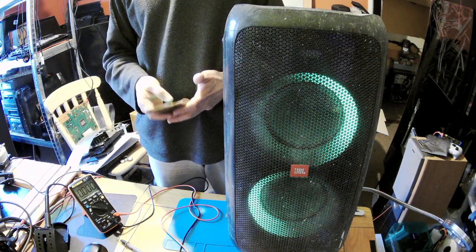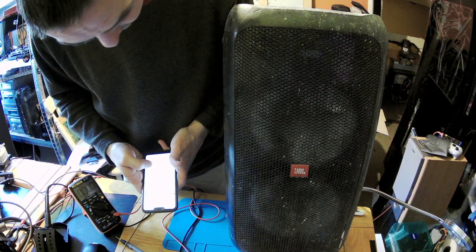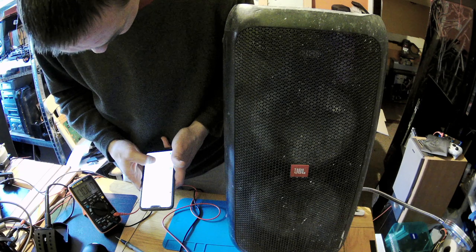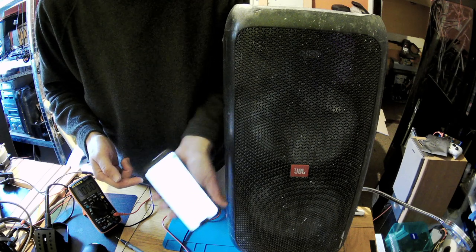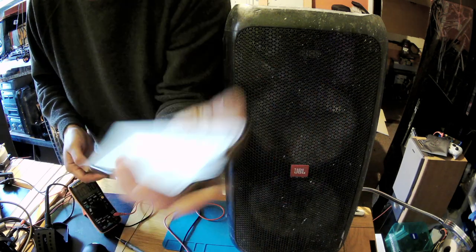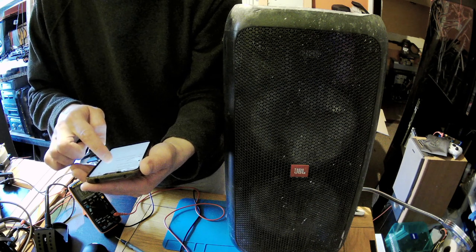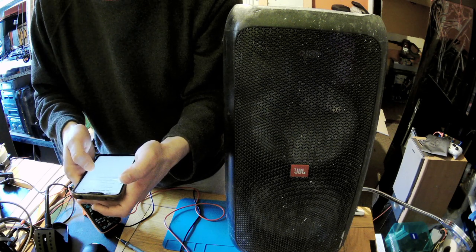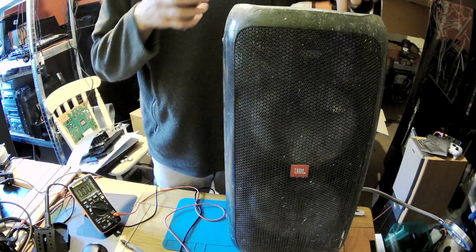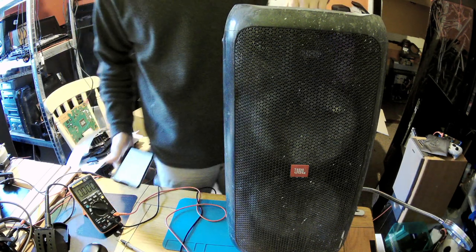Okay, let's try to connect with it. So let's put on Bluetooth. Power a new device. Oh, sorry, you don't see. That's the problem. Pairing. No, don't pair. Okay, power a new device. Available devices. Oh, no power, guys. Completely, it died.